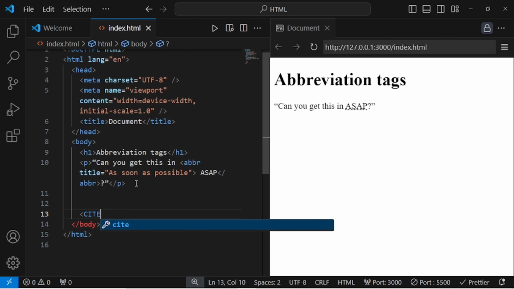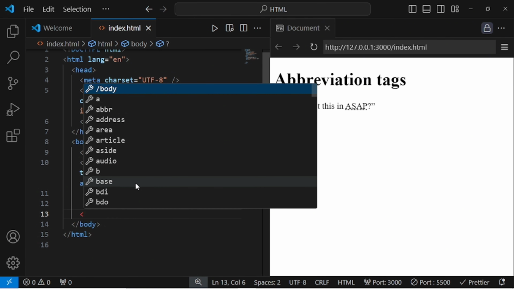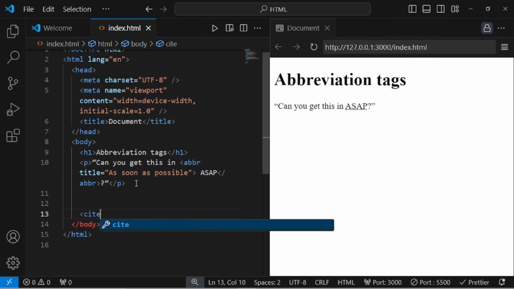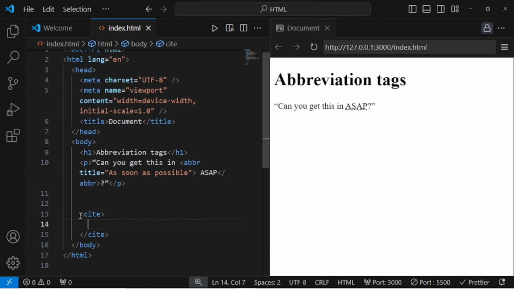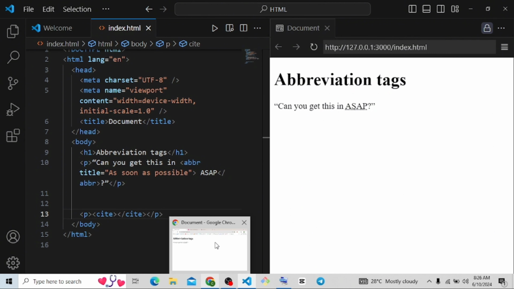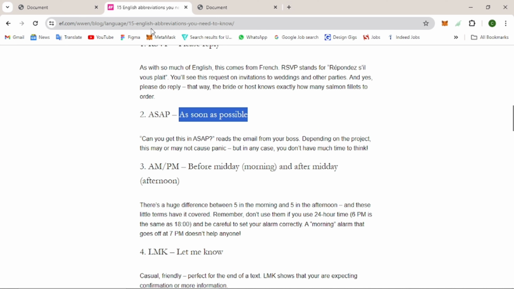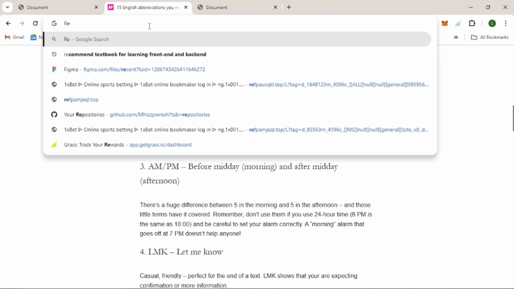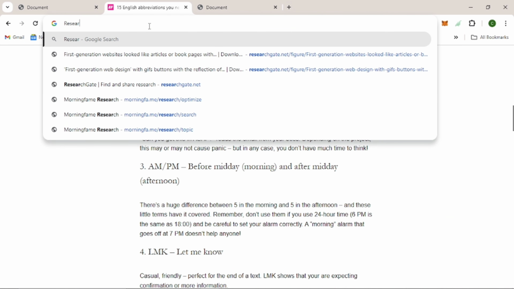We have cite. So for this, I put this in a paragraph, and then I'm going to cite some books. Let me look for some research paper.